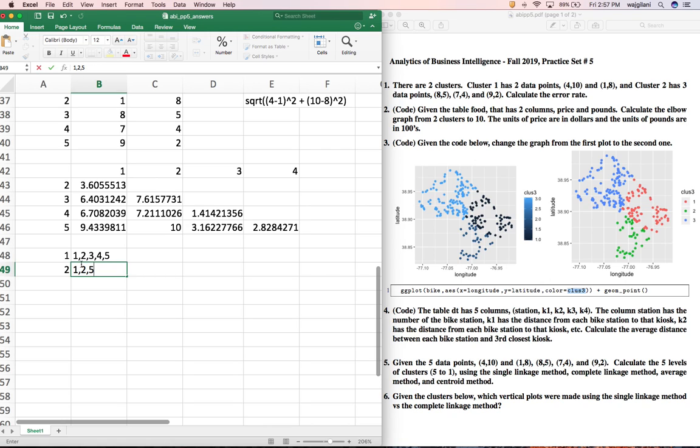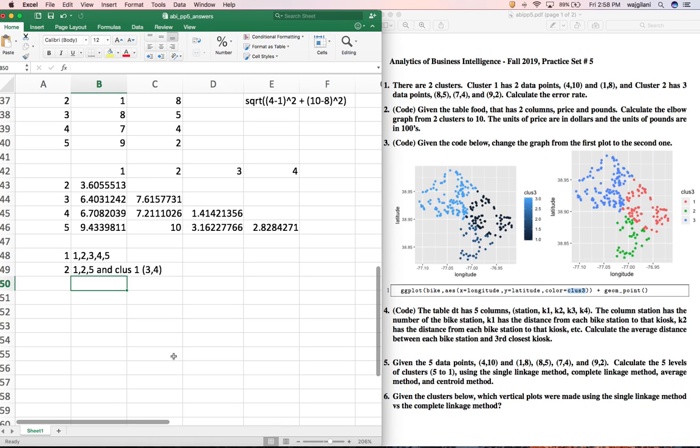So at stage 2 now, we're going to have the 1 cluster, the 2 cluster, the 5 cluster, right? And I'll put in cluster number 1, which is going to be 3 and 4. You see that? Now that's how we went from 5 to 4 clusters. 1, 2, and 5 are still their individual clusters. But cluster 1, the first official cluster with more than 1 point, is going to be 3 and 4 combined.